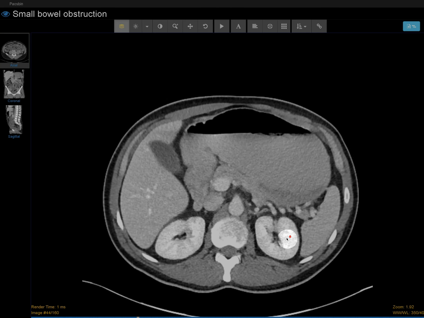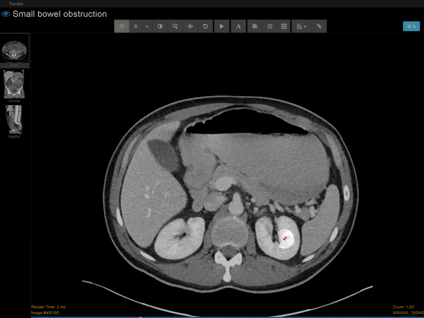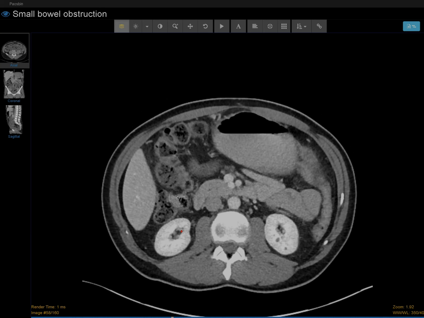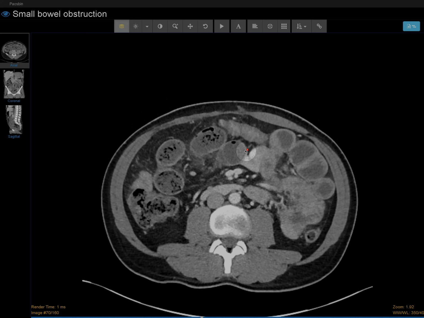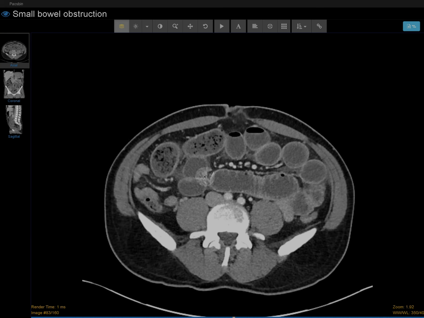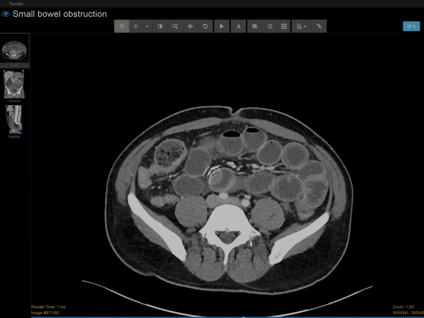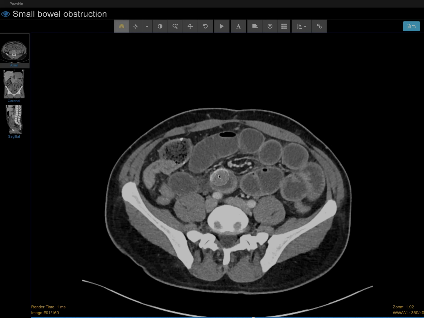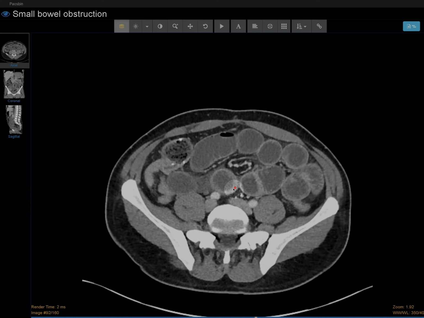Kidney, I didn't see any hydronephrosis. I didn't see any big renal stones. And the stomach is dilated. As I go down, all these bowel loops are dilated as well. The number we usually say is 3-6-9, so up to 3 centimeter dilatation of the small bowel is okay, 6 for colon and 9 centimeter for the cecum.